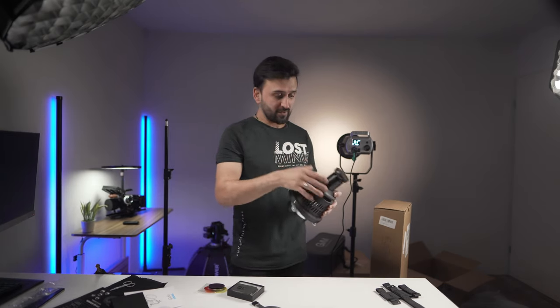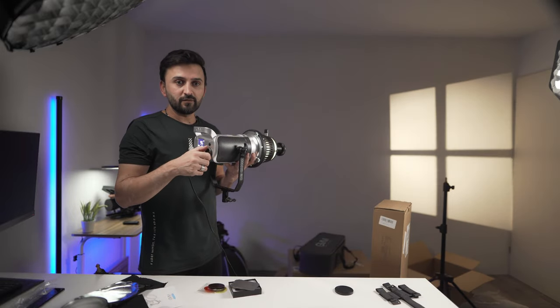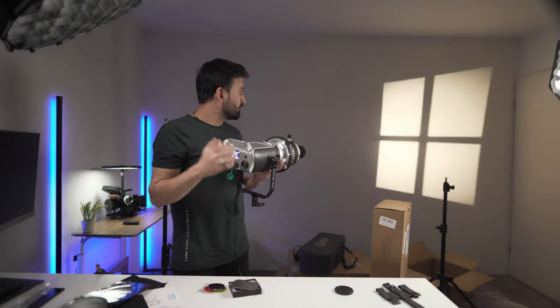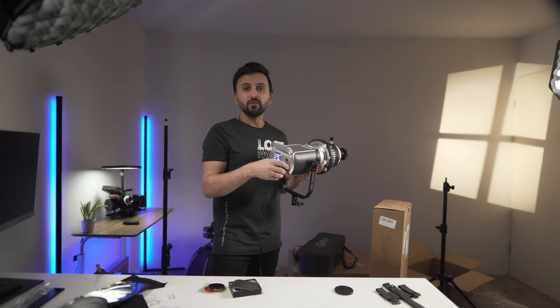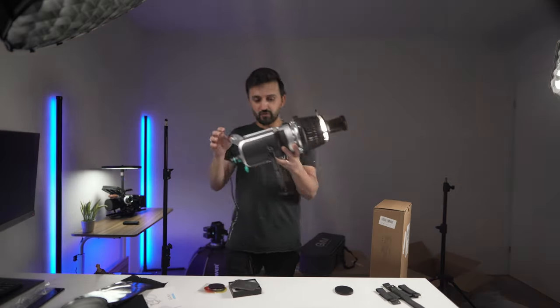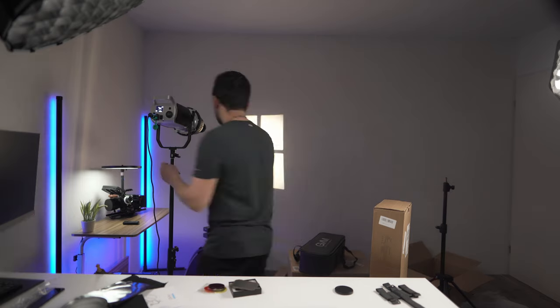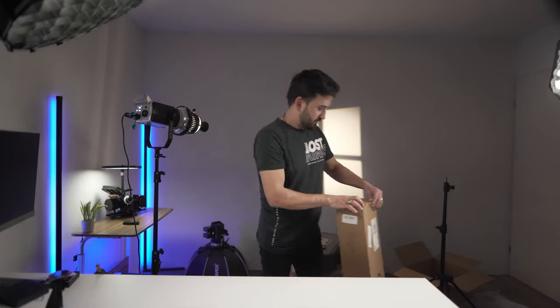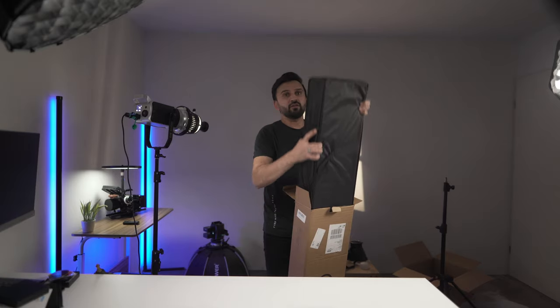But let me show you guys what it's doing. It has lots of different shapes, and you can even make your own shapes, or you can buy your own shape. There are lots of websites making gobos. Just send them your artwork, and they will make gobos for you. And it has an option to change the focus. You can use this light modifier for videos, for a photo shoot, and lots of different creative ways. So I will make a full review of this product and will show you guys some tips and tricks on how to use this. Very long.